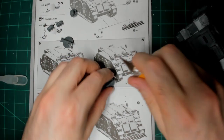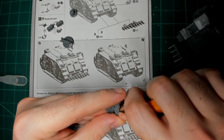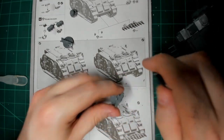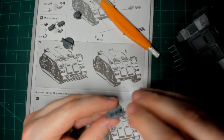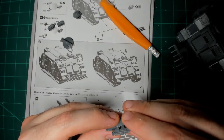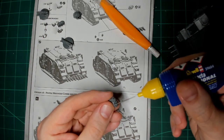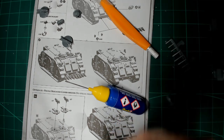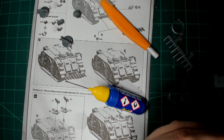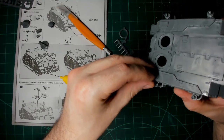Look at that. The heat really is getting to me. I missed a little bit on the top there to clear off. How's that going? I'll just get that little bit. There we are. Straighten that up. Alright, let's start getting these glued on. Well, I'll take those off, actually, before they fall off. Probably can't see me now. I will get better, I promise. I will make efforts.